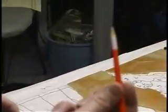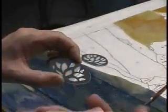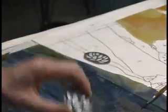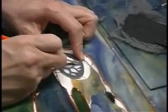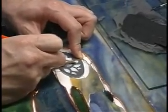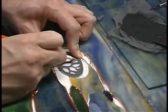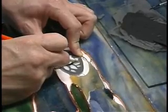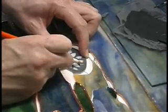But on a piece that I have already finished, this is a dried piece, I can use a stylus, and the stylus can be made out of the sharpened end of a brush, or it can be also made out of an orange stick or a goose feather, a quill of that sort. And now I will go in and using the sharp end of the stylus, I will draw and refine, scraping away the paint so that I get a water lily that is exactly the way that I want it to be.